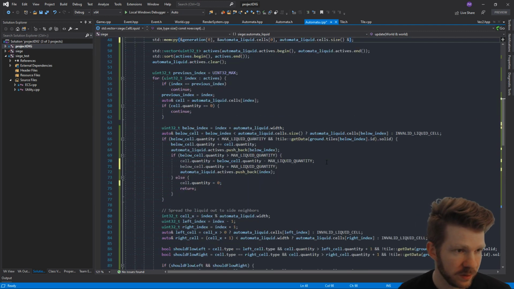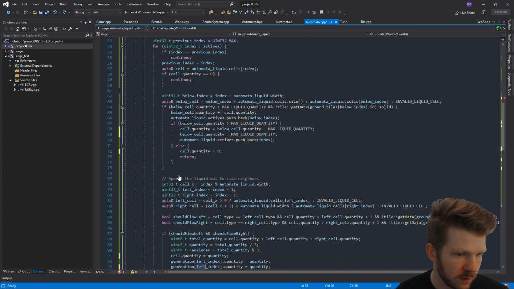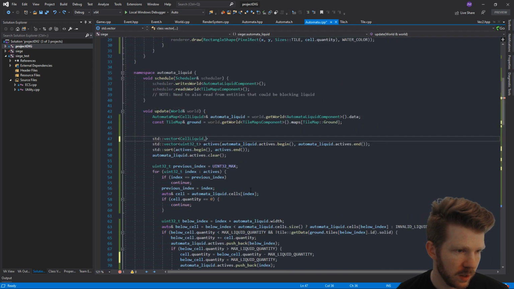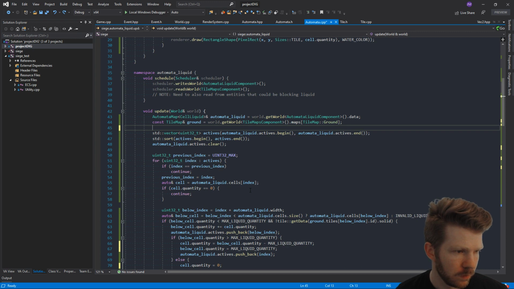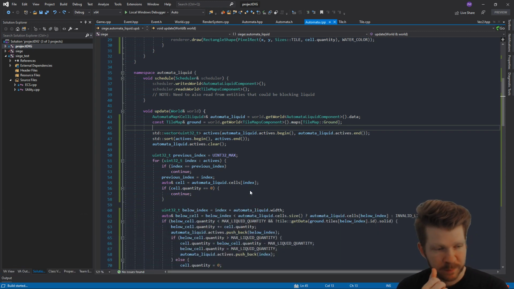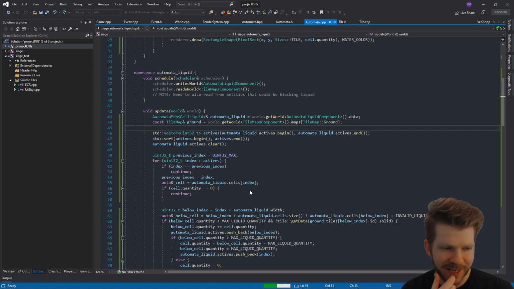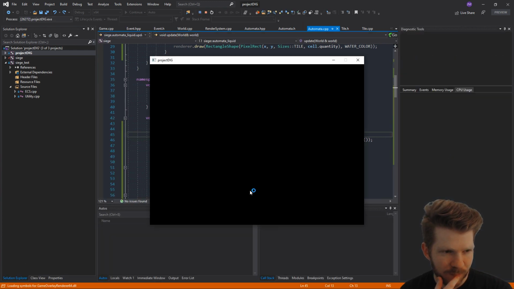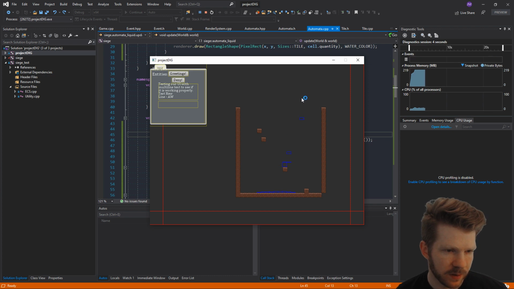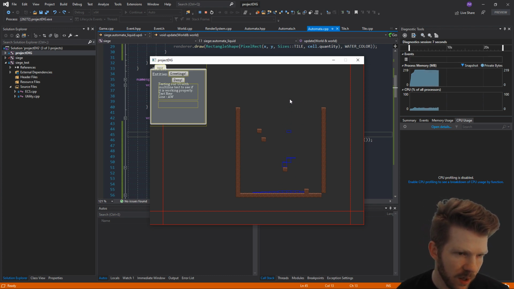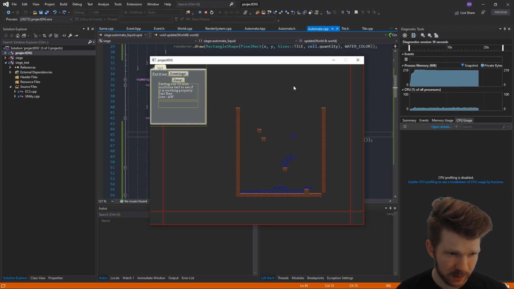Let's undo a bunch of these changes that obviously did not work out. I think it was exactly this. Yeah, here we go. Sorry, I'm just trying to think. This is harder than I remember. So we can see we have our block. This is what we have so far. We have several problems with this. One of the big things is that sometimes they'll just stop in the air. I actually don't understand that whatsoever.